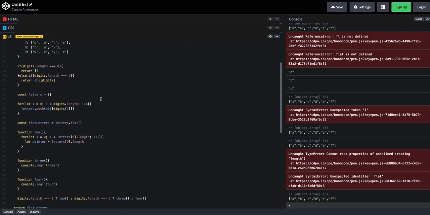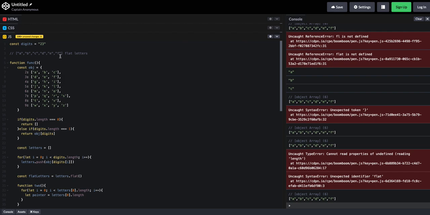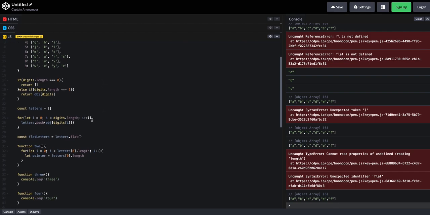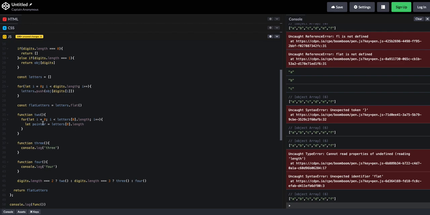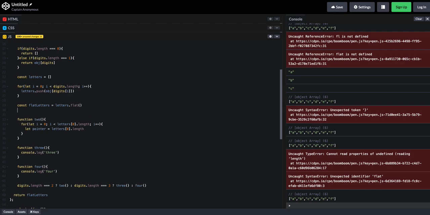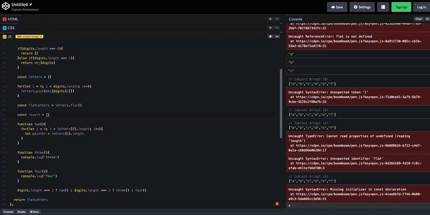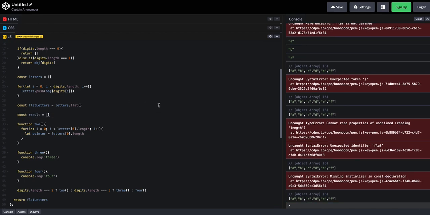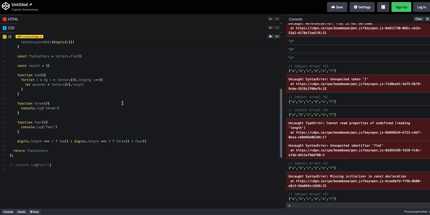So we're going to do some business that increments this pointer before we come back to the top of this for loop. And then we're going to push into, of course, we can't forget this, a result variable to store all this. So let results equal an empty array. Great. Okay, so now we're going to comment that out.